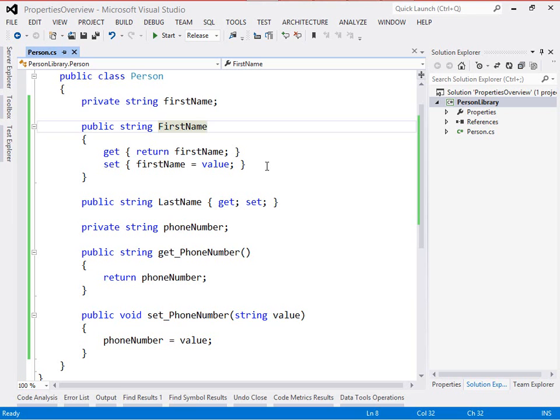For the setter, we can do a couple different things. Maybe we want some validation code, so if someone tries to pass a blank value in, we just ignore it. Or if someone tries to pass in a value that's out of range, we throw an exception. We can also put security code in there to have some checks to see whether or not you're allowed to change that value and act appropriately.